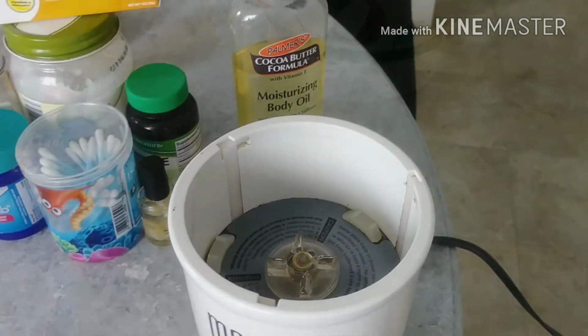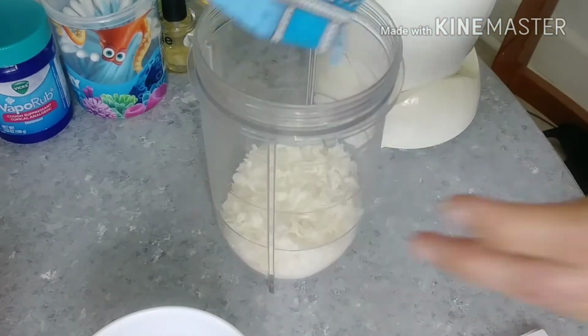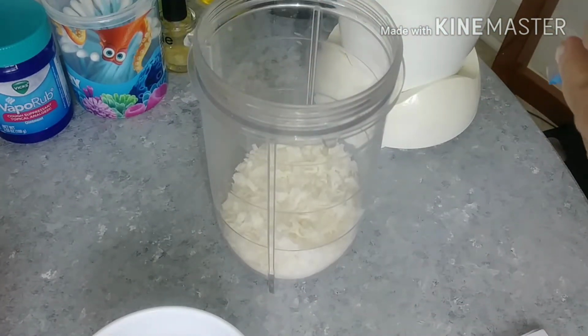I'm going to mix the coconut flakes with the freeze-dried flakes in there. And this is about maybe a 1/2 cup. That's all that was in that bag. And I'm going to use it all. Okay.